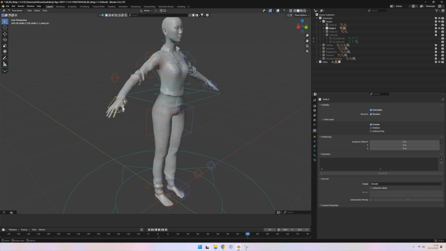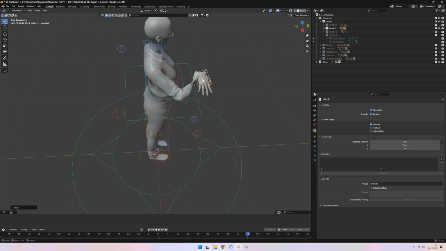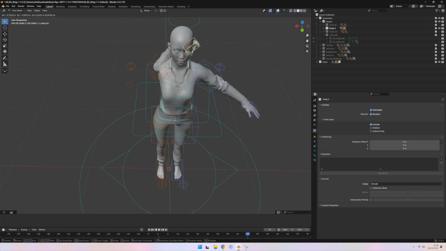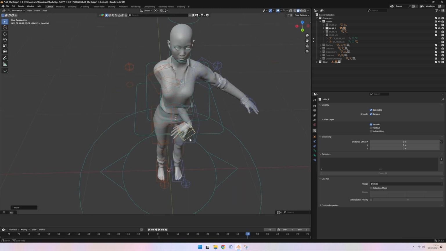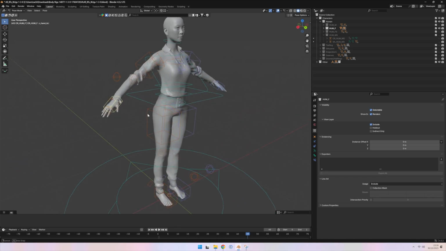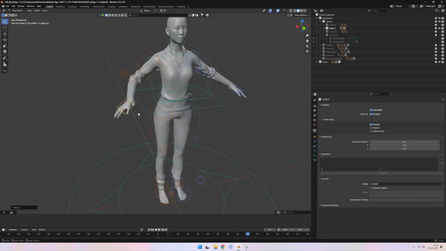However, you do still need to be careful because you can get things like their arms twisting in ways that look very uncomfortable. Or you can get it to intersect the body like that, which is obviously not what we want. So we just need to be careful about where we're moving, which is something that you will get used to as you start practicing with the rig. But it should, for the most part, be quite straightforward.